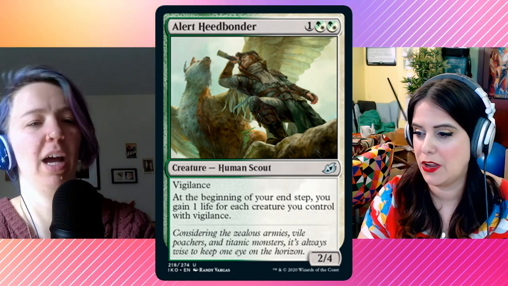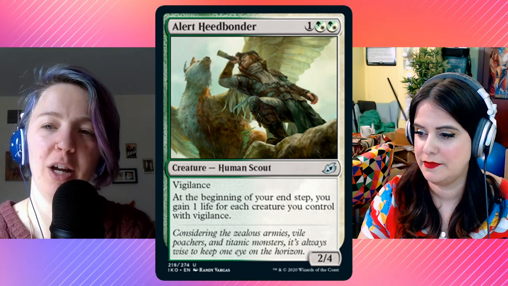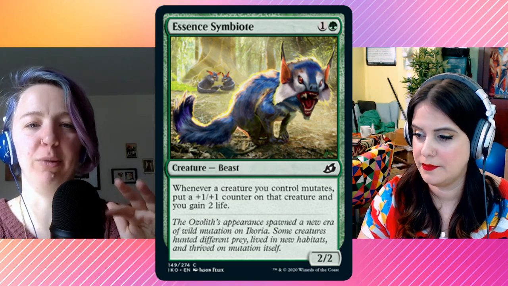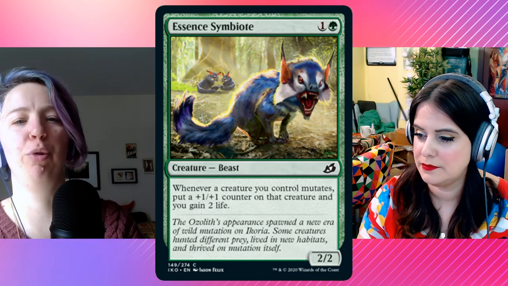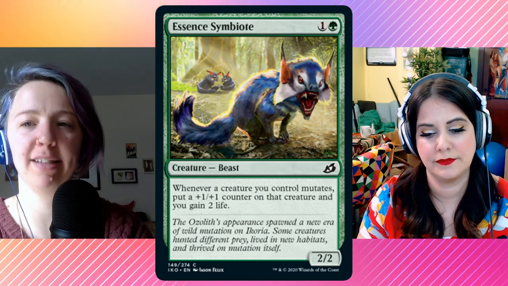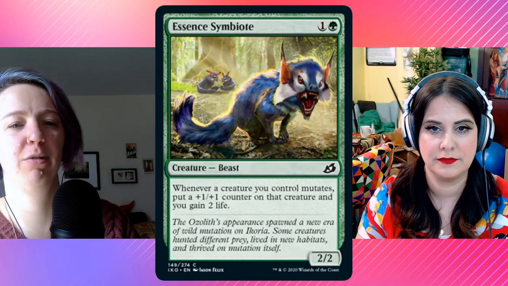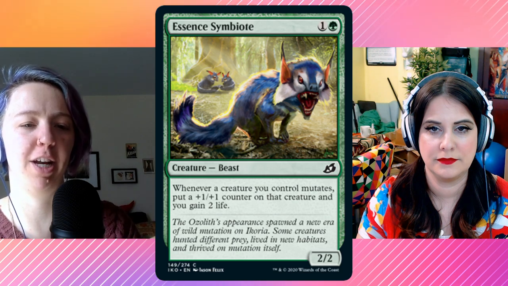Up next is one that I've had a very good time drafting, which is Bant Mutate, which isn't necessarily going to be all three colors, but it can dance across those three in general. I've drafted blue-green versions. I've drafted blue-white versions. One of the key cards in this, early on I was like, oh, Essence Symbiote, which is obviously still a powerful card in a Mutate deck, which is the one in green that gives, when you mutate something, it puts a +1/+1 counter on it and you gain 2 life.